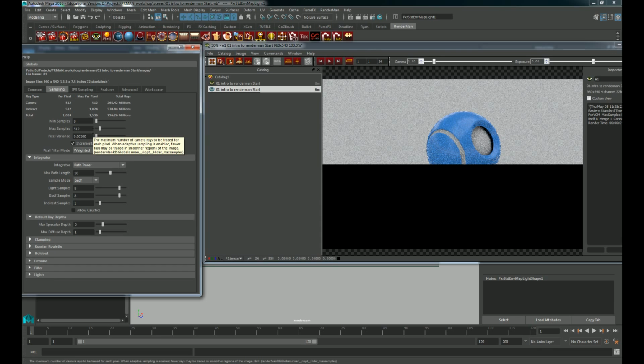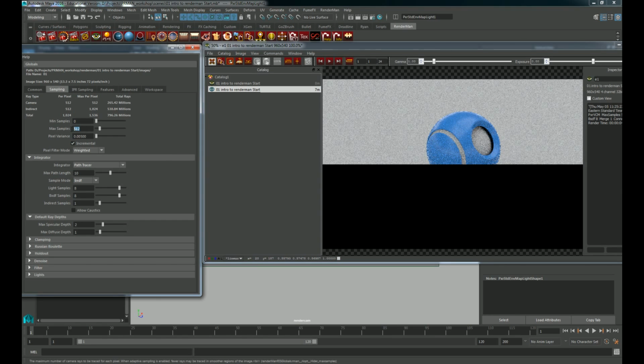It seems a little counterintuitive when you look at it like this, where the lower the setting, the higher the quality you're going to get, whereas the higher the setting, the lower the quality you're going to get, and it adversely affects render time as well. We'll have a look at this very soon when we start doing some renders.